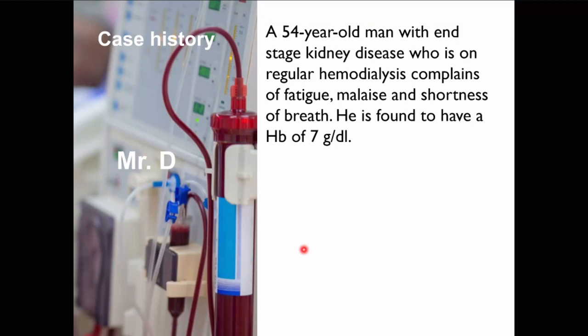We are now coming on to the other part of the lecture. Let's start again with the case history. It's a patient with end-stage renal failure who is on hemodialysis, and he is also found to have anemia, with hemoglobin of 7, and complains of all these symptoms of anemia. You do the iron studies and they are found to be normal, and it looks like a normocytic normochromic anemia. Then how would you manage this patient? Any thoughts on what could be causing this anemia?